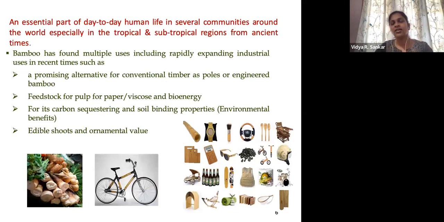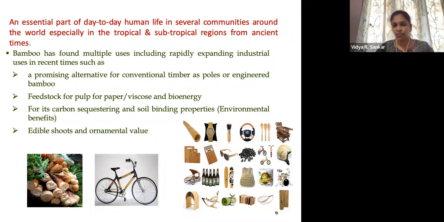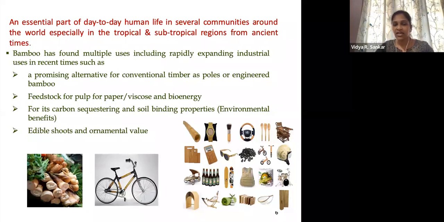Despite this diversity, bamboo is an essential part of the day-to-day life of humans from several communities of the world, not only in tropical areas but also in sub-tropical regions. The industrial application of bamboo is widening, as it can be used as a promising alternative for construction as well as an engineering structure. It is an excellent feedstock for pulp, paper, viscose, and bioenergy. Because of its high carbon sequestration potential and soil binding property, it becomes a best tool for land restoration programs. It also supplements food security as its tender shoots can be used as edible shoots.